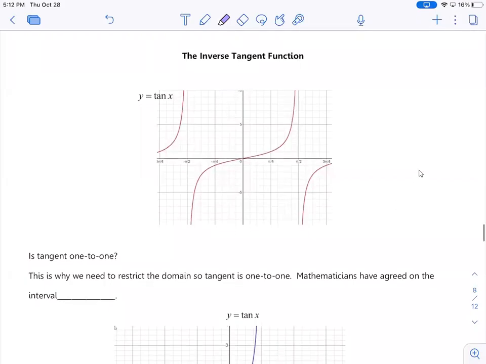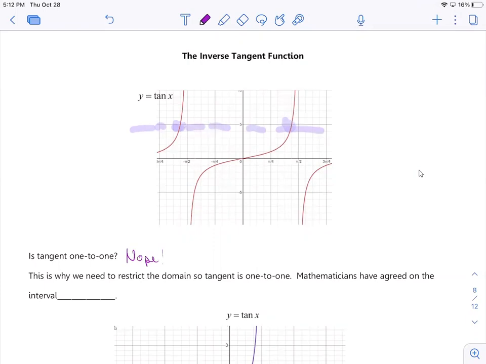Now on to our inverse tangent functions. The tangent graph we're not as familiar with because we only had to know how to graph sine and cosine. But this is the tangent graph, which you did briefly see. We just haven't worked with it a lot. Would you consider this to be one-to-one? Well, once again, nope. So we have to do some restrictions.